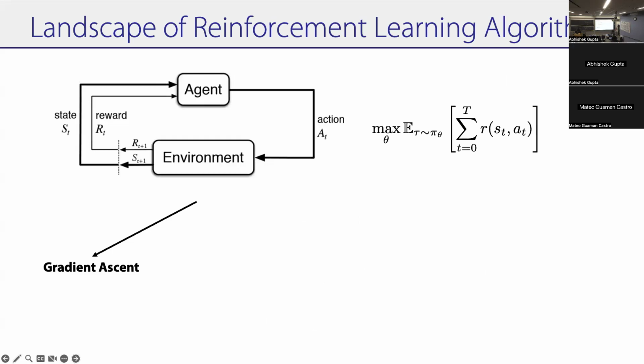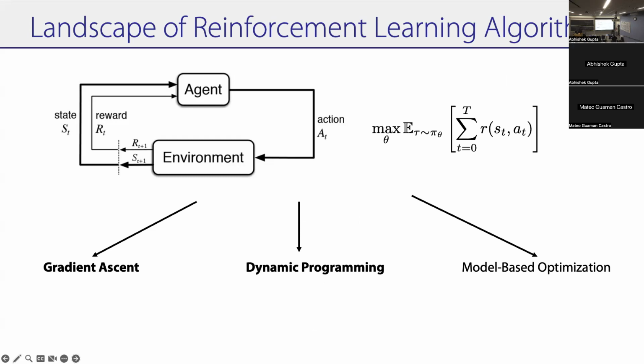But the general landscape: we've talked about gradient descent, which is policy gradient. We've talked about dynamic programming through actor-critic and Q-learning methods. And what we're going to think about today is model-based optimization. So we're going to think about model-based optimization as a technique for still optimizing the same objective. So the objective is still maximizing the expected sum of rewards. And we're going to think about, rather than doing direct gradient descent or dynamic programming on this objective, how do we construct a surrogate model, then optimize that surrogate model?